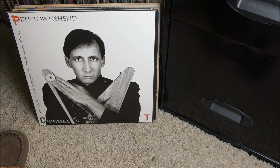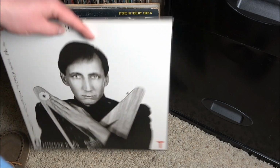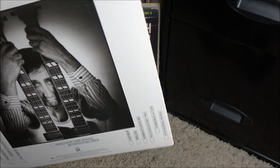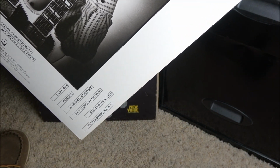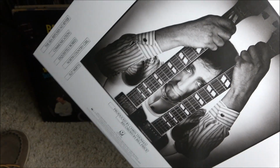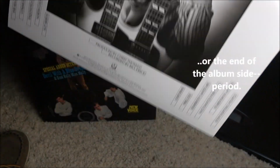And this one I largely keep on this shelf because I consider it a good stress test for a turntable, specifically a cartridge. A good way to hear if it's aligned properly and just how good it is. Because of the final song on the album, Slit Skirts, the S is so hard on it that it's a good way to test your alignment, and it also comes right at the end of side 2.